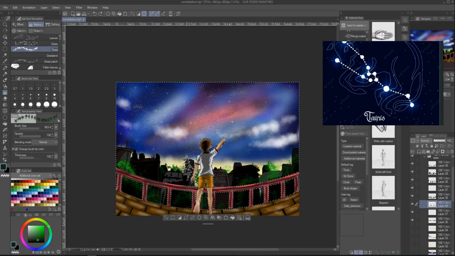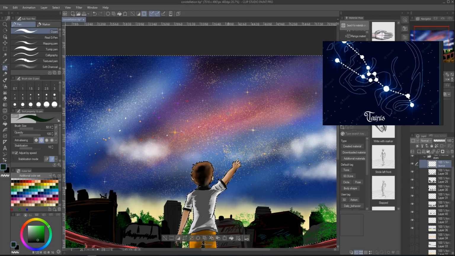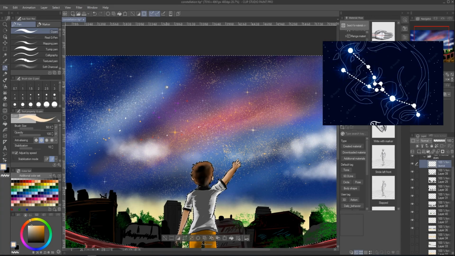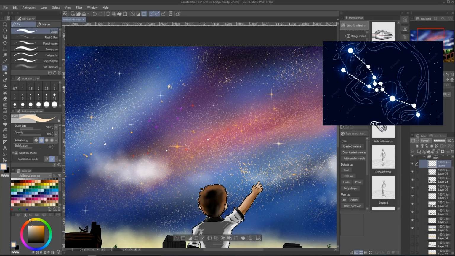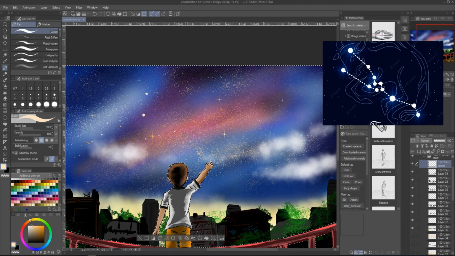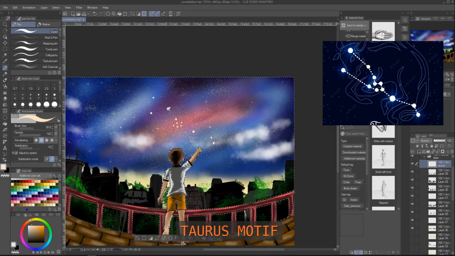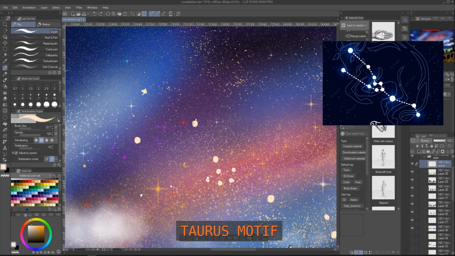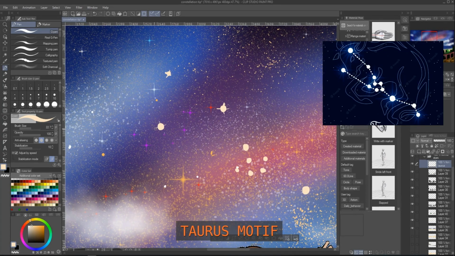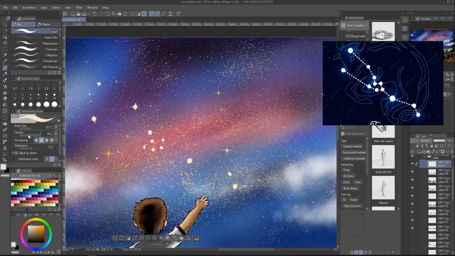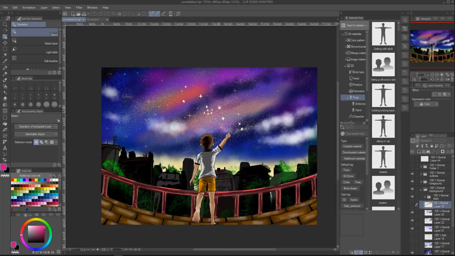As you can see, it's already done. In the background, you can also play with that off-white color and try to blend it more using the airbrush tools. And now, taking a reference image for the torus motif, I'm just going to use the G pen and add the stars in its position. And this would be it. You can add the twinkling effect by using the sparkle brush again, or with the help of a G pen or any other pen. So as you can see now, it's done.